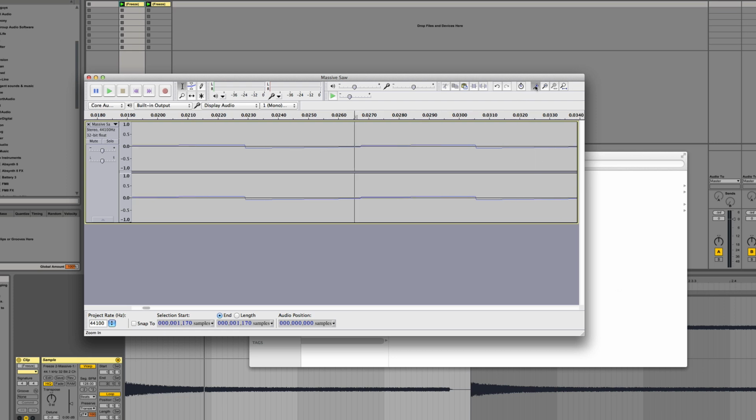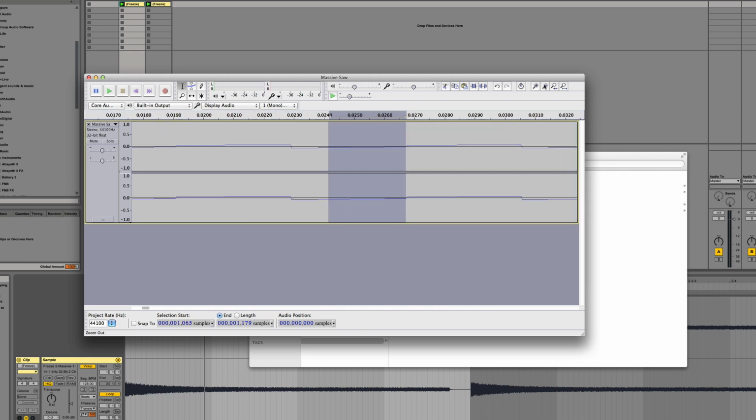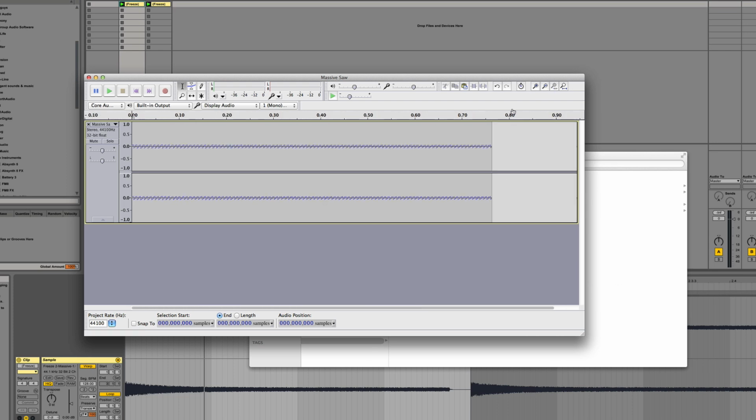Interesting. So if the zero crossing isn't working, then you pretty much have to click in and get pretty close. Drag back or zoom out and hold shift. There, that's pretty good.